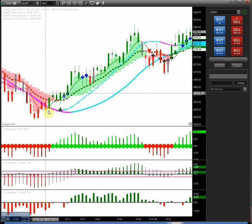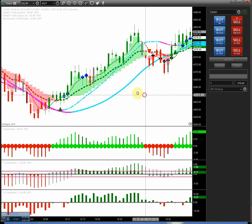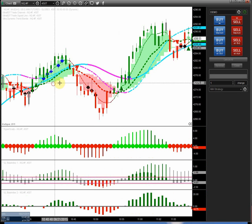Here's a crossover, buy channel, everything matching, pullback to the signal line, 3 points. Up they go. Get really, really good at following the exact method, taking 3 points, taking that paycheck home. Here's, again, a second level channel that failed, a new buy channel, pullback to the signal line, up they go. I'm going to speed up as we come into the close of this video here.